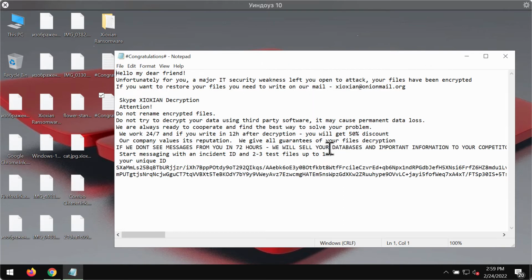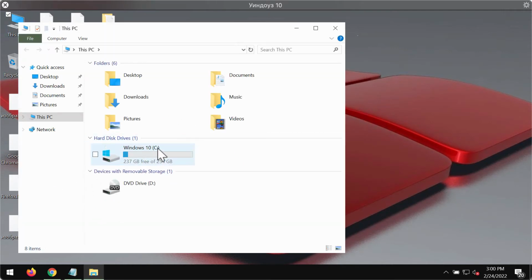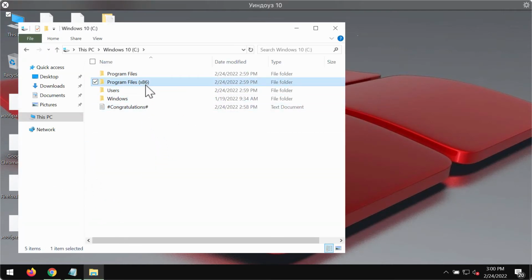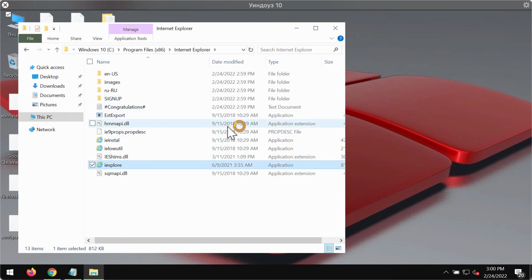However, we strongly urge you not to pay this ransom because there is no guarantee that your files would be restored. So do not pay the ransom. We recommend you immediately undertake measures to get rid of this ransomware, and we suggest that you use Combo Cleaner antivirus for this purpose.